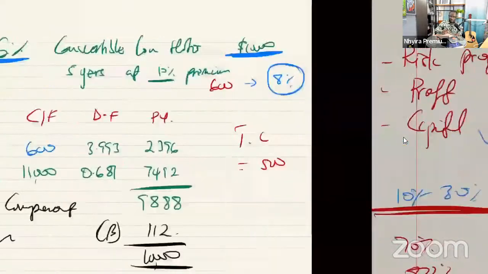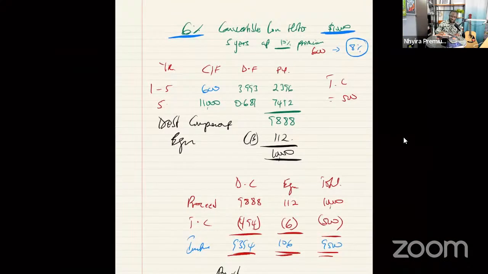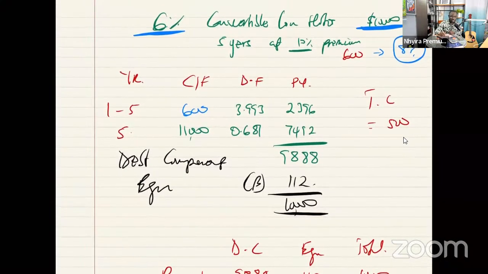Okay, so let me go back to the illustration I used in the case of Timothy. If you remember, I said it is redeemed at a premium of 10%. So if it is redeemed at a premium, then you will take whatever percentage the premium is of the nominal value, and add it to the nominal value. That is why I put here 11,000, because the nominal value is 10,000. If it will be redeemed at 10% premium, it means an extra 1,000 over the 10,000, so we will give them 11,000. So if it is redeemed at premium, the final year figure goes up by whatever percentage is given to you.